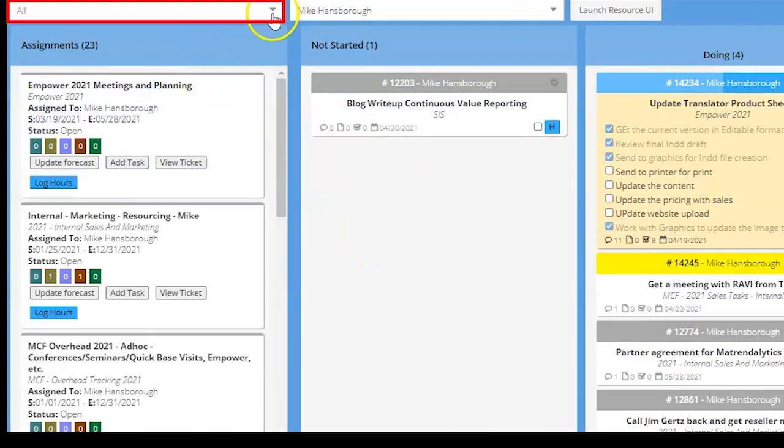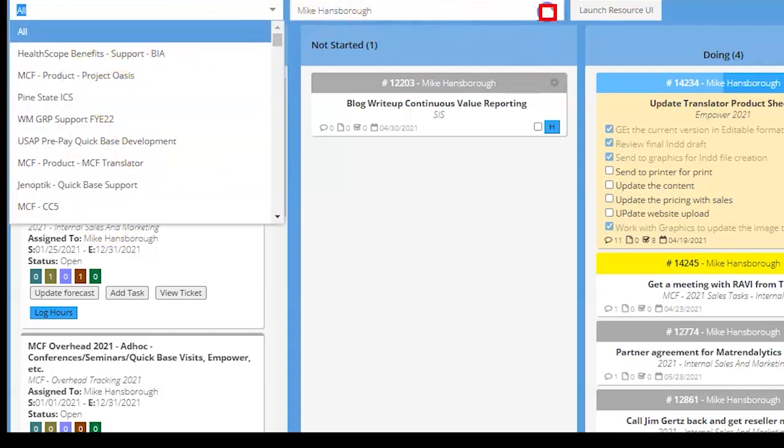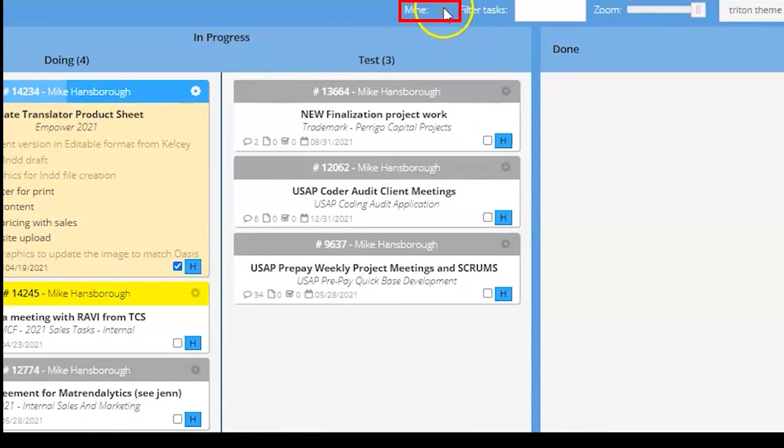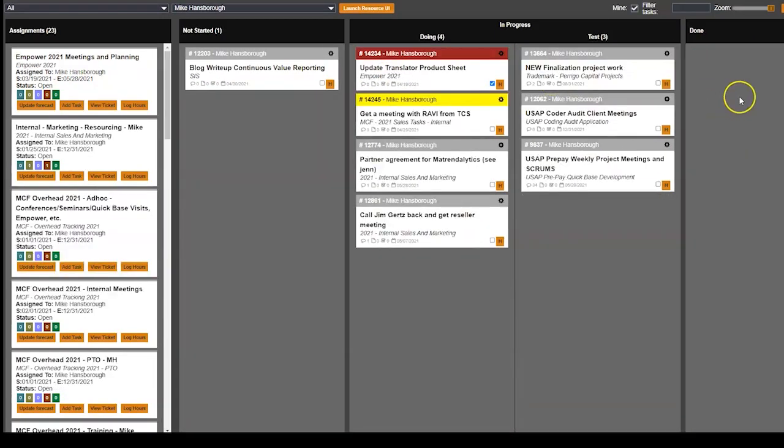We got a couple other filters, so things like filtering on a project or filtering on an individual, or even having a convenient "mine" filter, which I have turned on right now to only see my tasks. Here we have the same controls. This one also gives us a couple themes. So we can add theming, and that will allow us to do things like go into dark mode. All right, that concludes our advanced Kanban demonstration.